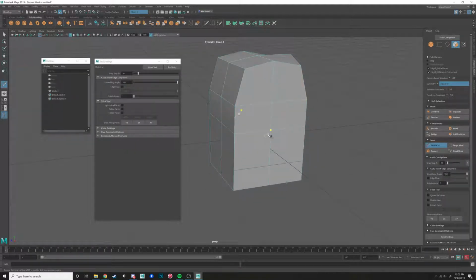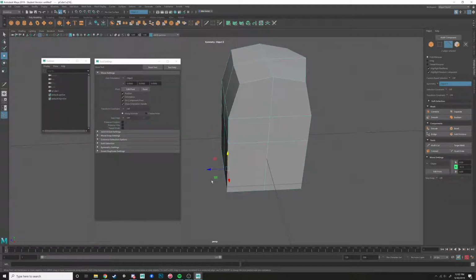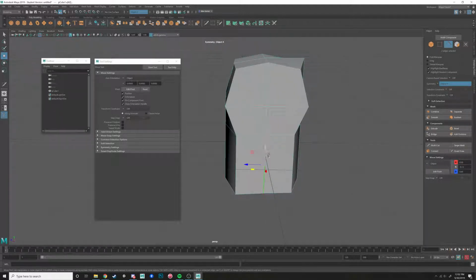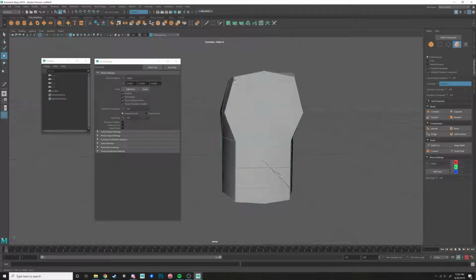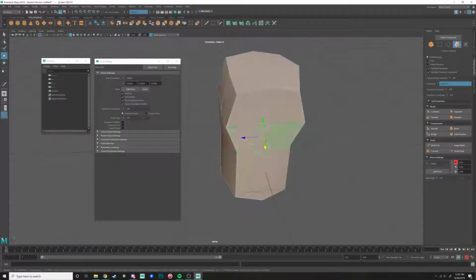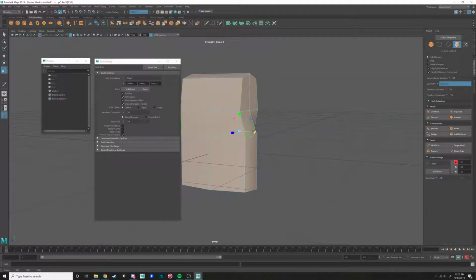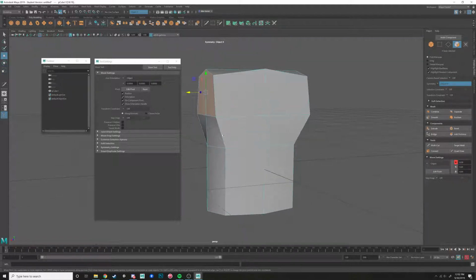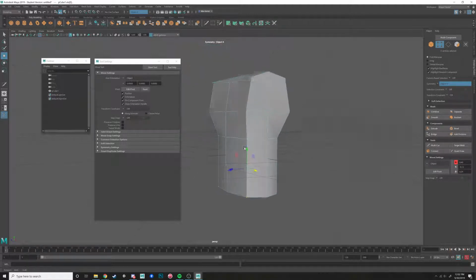So I'm just going to go in here, and you'll see that I can move these things around a whole bunch. Imagine that I'm making the torso of a character right now, right? So if I move this out, if this is the lower part, we're probably going to need to scale this in to make it a little bit skinnier. Move this in. I'm going to move this out. So we got some shape in there now.